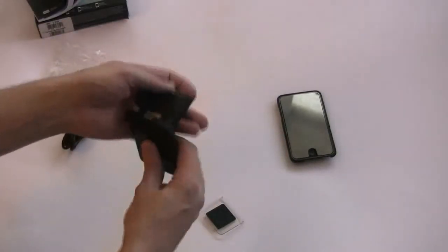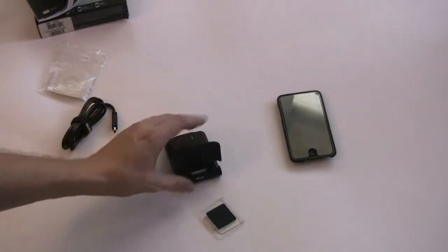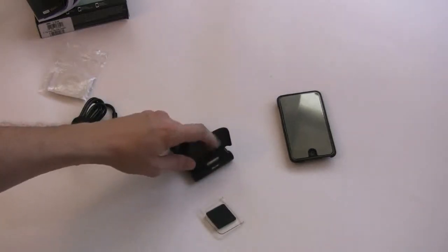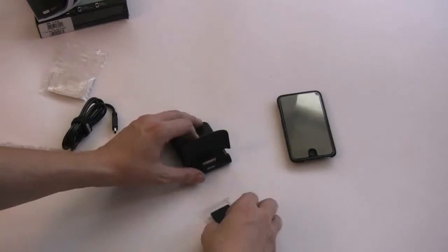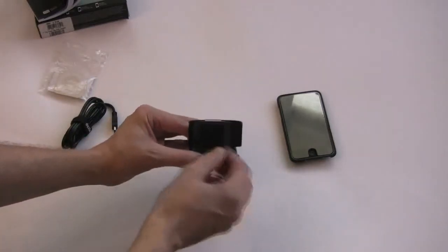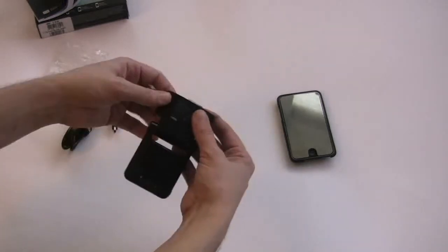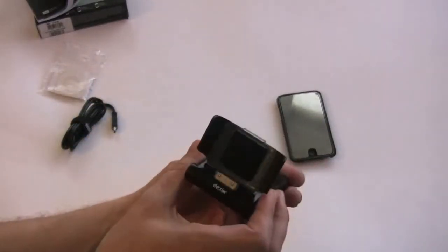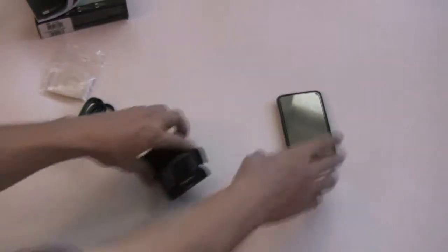Now, if you have an iPhone, then this is ready to go. You just slide your iPhone in. It has the extra depth for the back of the iPhone. If you're using an iPod Touch, such as in my case, then you simply pop that into the front, line it up on the back, snap it into place, and there you have it. Pretty much ready to use for the iPod Touch there.